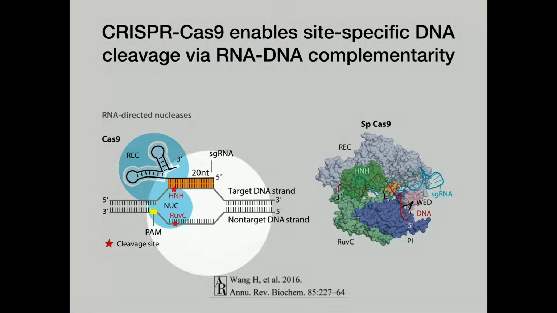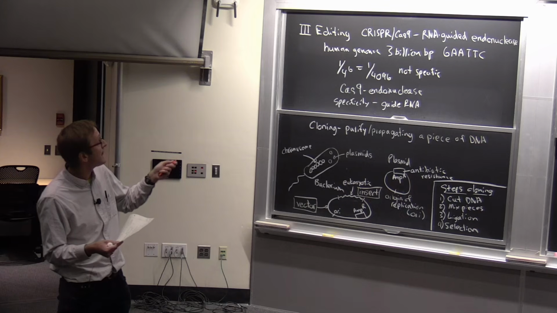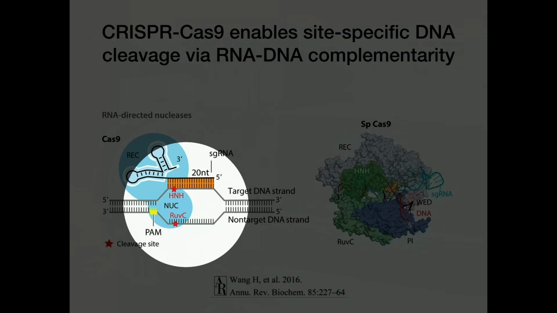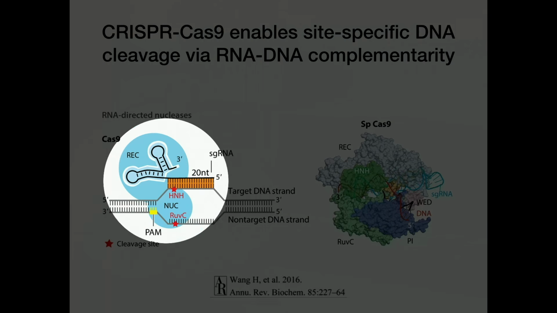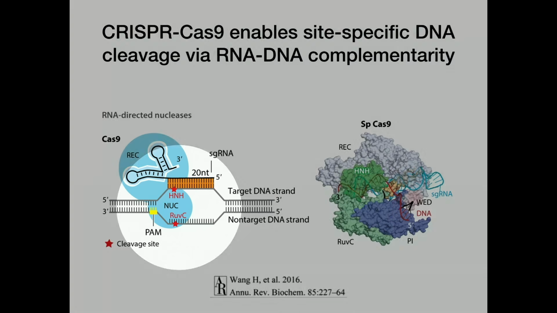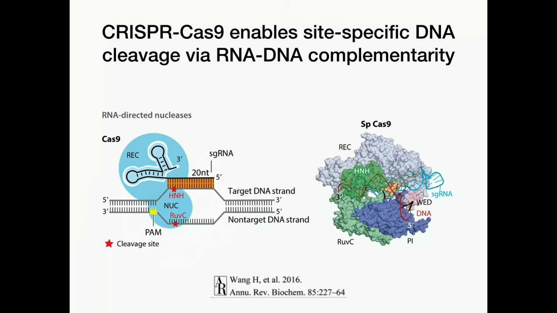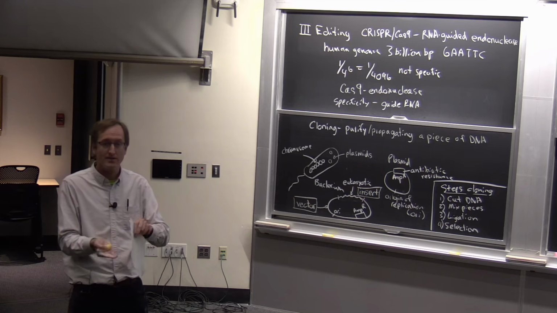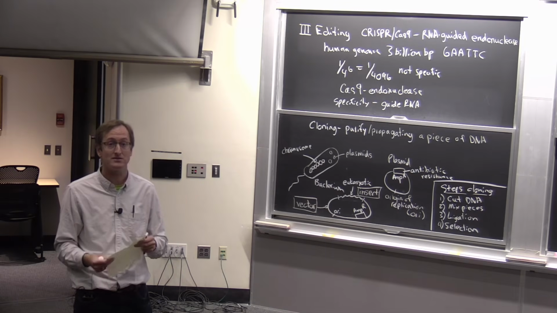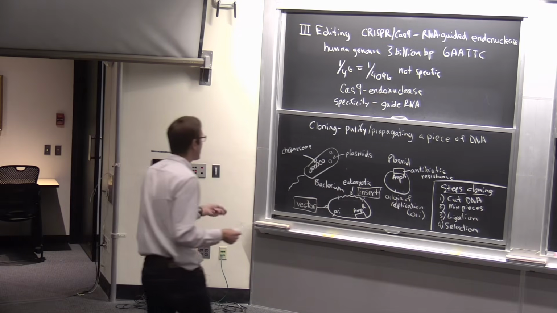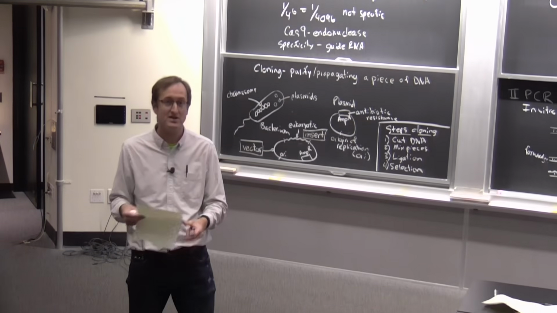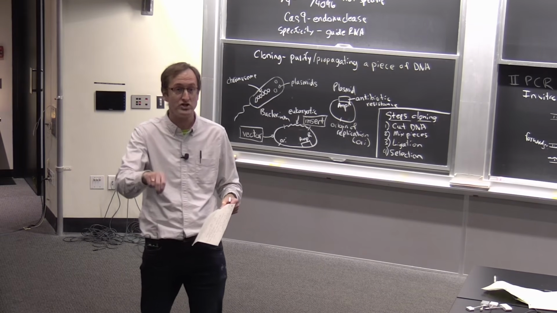Here you have your Cas9 in blue, which is the endonuclease, your guide RNA in black, and the template in gray. What you see is this RNA exhibiting complementarity to this target sequence. Only if there's complementarity between the RNA and the target will this endonuclease get activated and cleave at this site. So the RNA is sort of serving like a guide dog for this endonuclease, to guide it to a certain location to cleave.